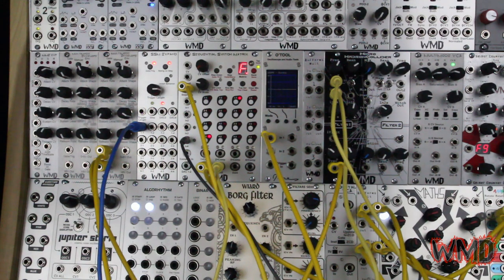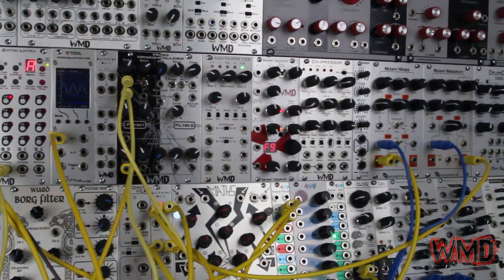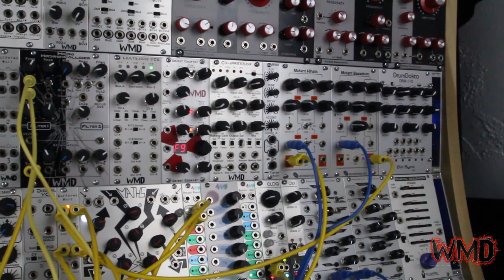I'm Caleb from WMD, and this is the WMD Sequential Switch Matrix and the SSM Expand. Here I'm using it for drum sequencing and output switching. Here are some drum modules.